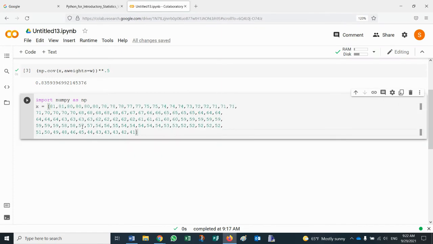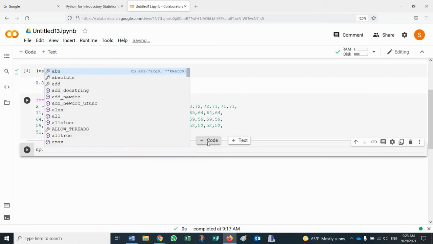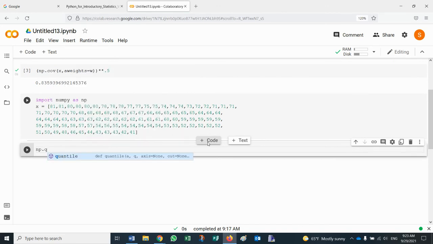All right. And now the first one is the 75th percentile. So np, which we're calling numpy, the library numpy dot. Now percentiles are called quantiles in Python. So q. Now there you go. So there's a hint here. I'm looking for quantiles.